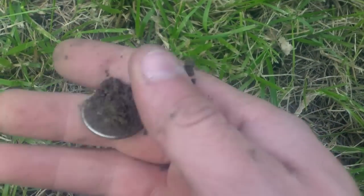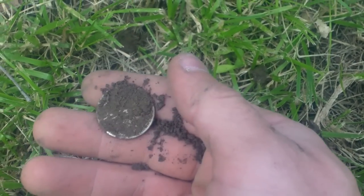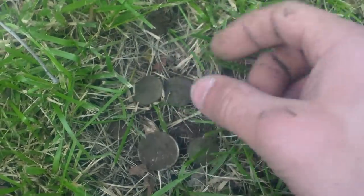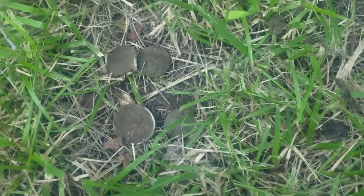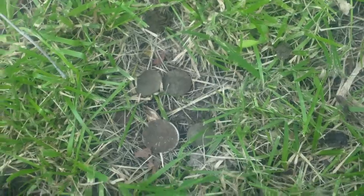Not sure what that is. Not gonna rub it, but I will get that cleaned up. Probably a Standing Liberty, hopefully. So I'll get them cleaned up, let you know what it is. There's a pretty good little spill, and I'll check this hole again, make sure there's nothing else in there.